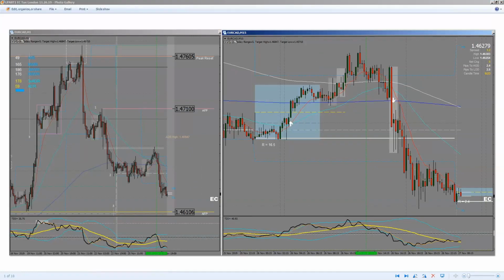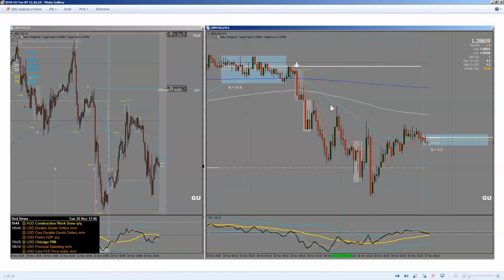Okay, definitely GU. Someone mentioned GU. Let's see what we have on GU. Tuesday, ID50 on GU. It didn't quite pull back to the water, but it certainly could have on some brokers. Some brokers you would have had this pullback. Okay, so we had an M1 long inside here that was quite nice, but notice how it terminated right at the zone flip. I know Jake was in this one.